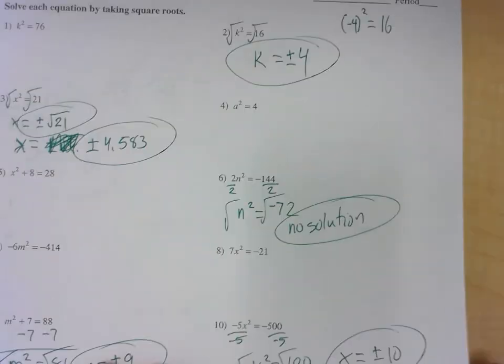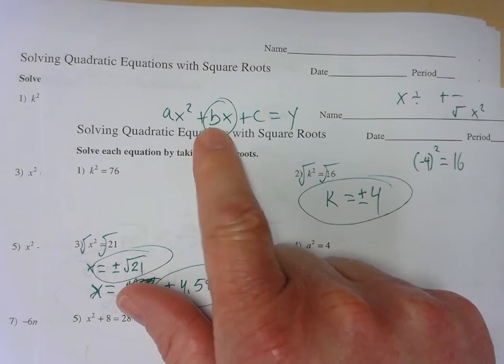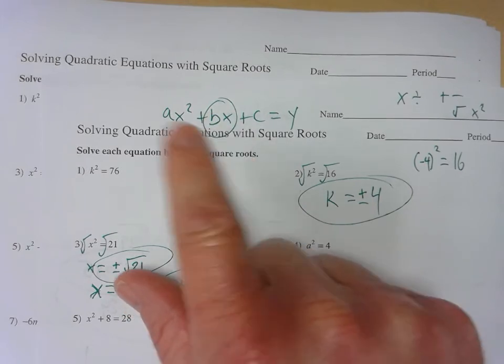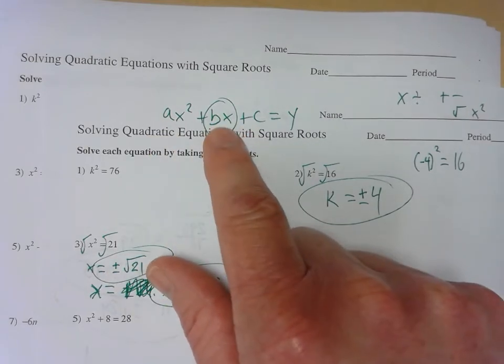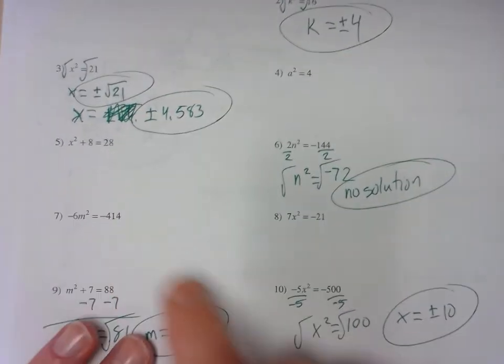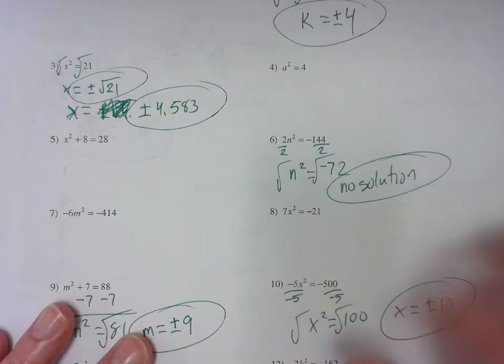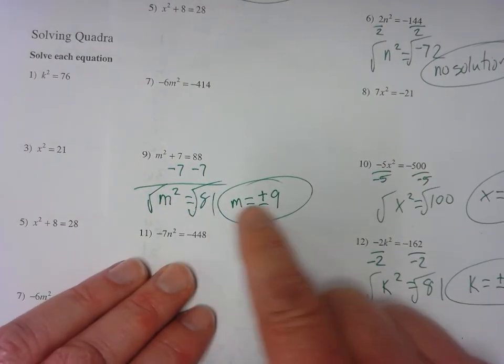These are the beginning of solving quadratic equations, and there's no linear term. The linear term is missing. The quadratic term is there. There's a number, but there's no linear term. There's no x to the first power, or k to the first power, or a to the first power, or m to the first power. It's just doing basic algebra steps and taking a square root at the end. And sometimes you get a whole number, and sometimes you don't.